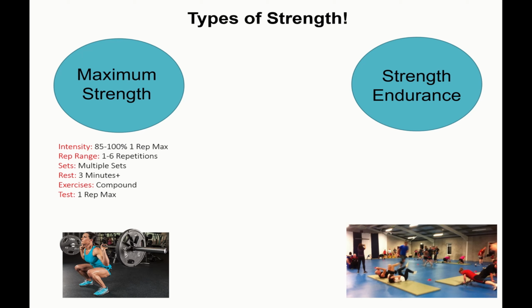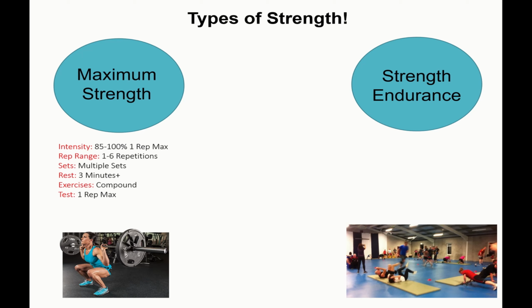The exercises that you do generally lend themselves to compound exercises, so this means that we're using large muscle groups and a multitude of them. So in the squat, for example, we're using the quadriceps, the hamstrings, the abs, the latissimus dorsi, the trapezius. This is a compound exercise which innervates a lot of muscle in order to complete that movement. So if we're lifting really, really heavy weights, then of course intensities of 85 to 100%, then we're going to need multiple muscle groups in order to shift that weight. So maximal strength does lend itself to compound exercises.